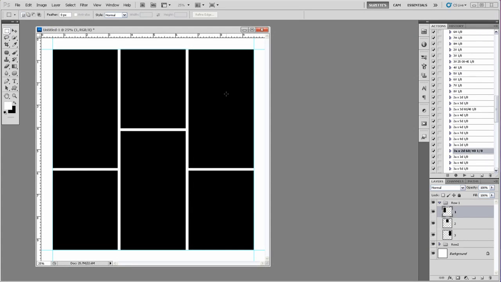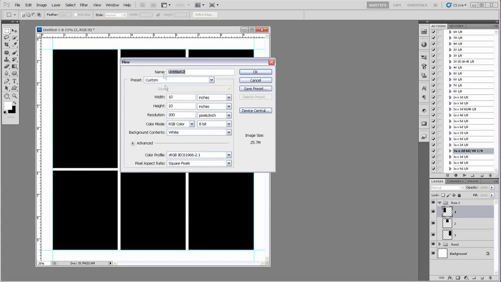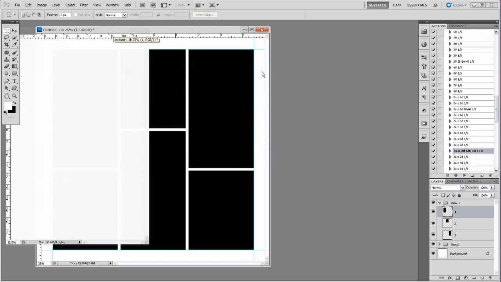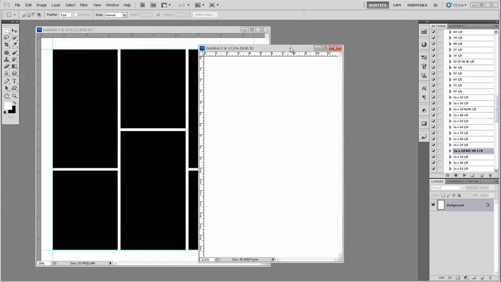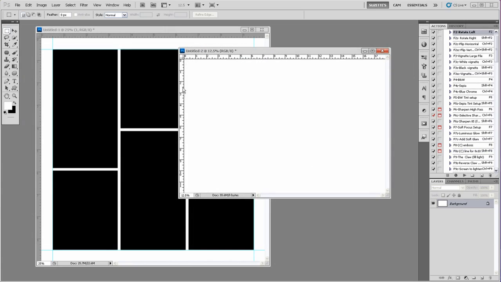So if you want this to be like this, you can do it as a square. But what if we have, say, a horizontal? This time let's open up a 12 by 18. Actually, let's make it a horizontal, 12 by 18. And let's see what this looks like. We got our 1/2 inch. Actually, on a one this size, we should do 3/4 of an inch from the edges.